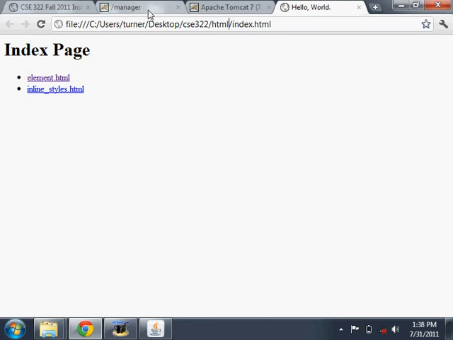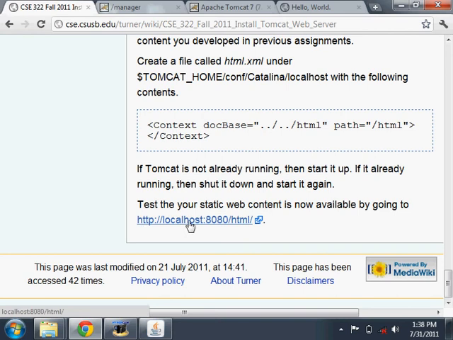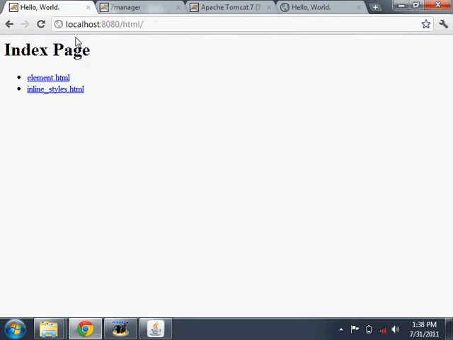Okay, this is the local file system. Here I've got a link to it: http://localhost:8080/HTML. There it is. So you can see we're now retrieving the static content through the web server, which is listening on port 8080 on the local host, and I get basically the same result that I get by having the browser retrieve that static content through the file system directly.